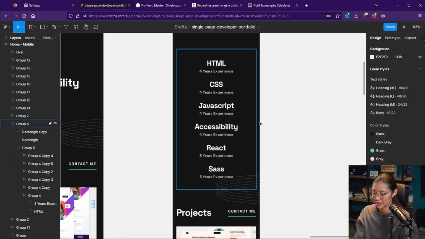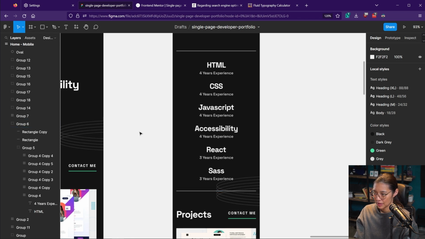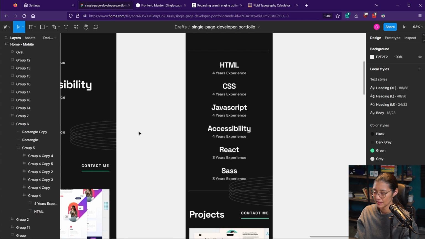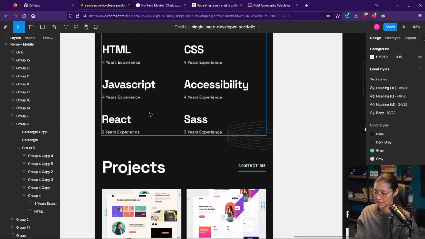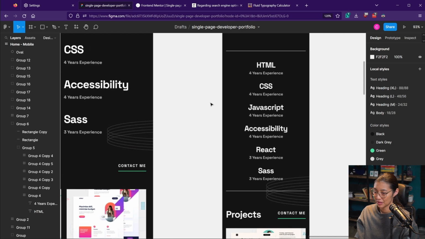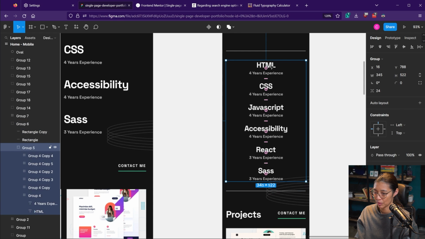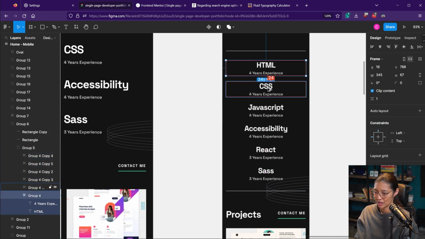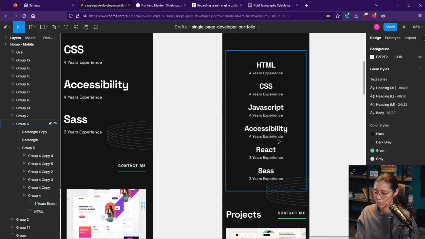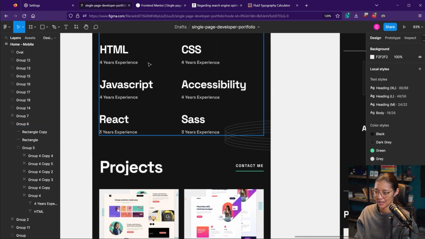Let's see what else we need. Okay, so obviously the size needs to be different, and also I do want to use grid for these, for tablet and desktop. We don't have to use grid for this, but it might be nice to use grid even for mobile when it's stacked to one column, because we can use the gap property and just adjust the gap. Whereas if we didn't use grid or flexbox, we would have to add margin to add space, and then we'd have to cancel that out when we're using grid for the bigger viewports.